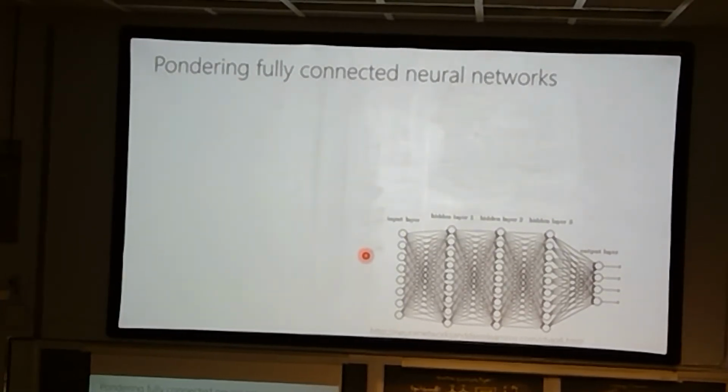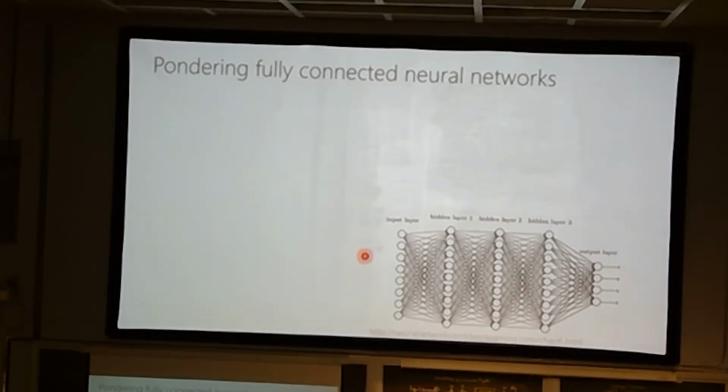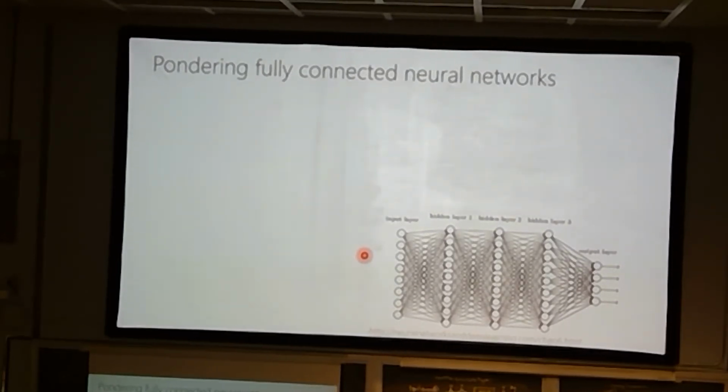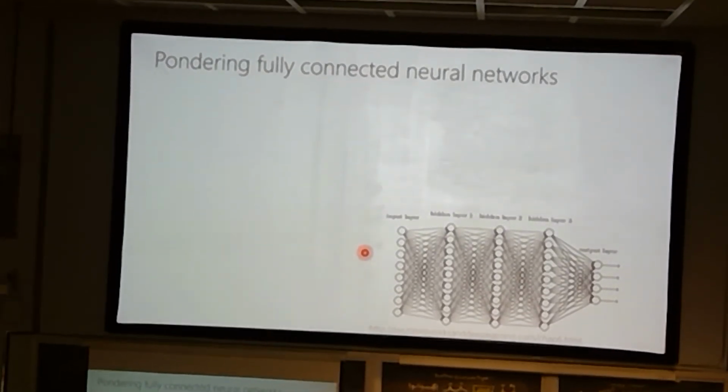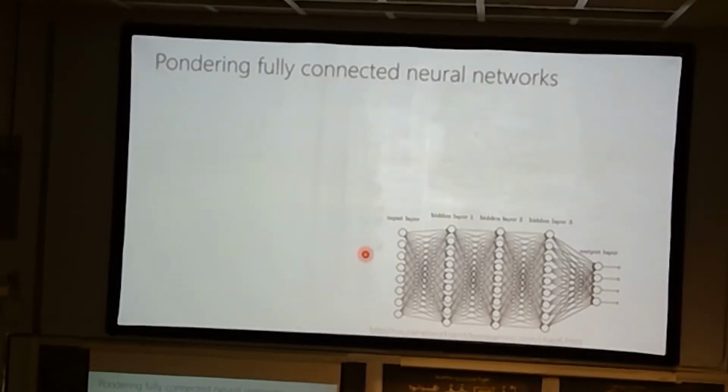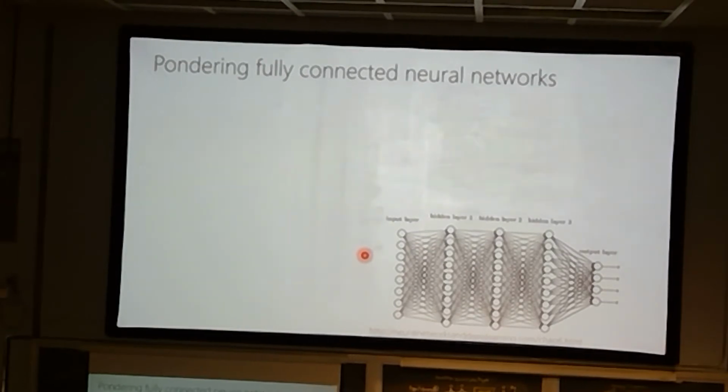I just told you the principles of how you can compute the gradients. And so now I'm going to talk a little bit about why we would want to do something different than a fully connected neural network, which is going to take us into convolutional neural networks, which are very popular, although I should say they're very popular because they arose from the computer vision community. And again, this is a place where people just take these things and apply them even when they don't necessarily make sense in the domain they're using.